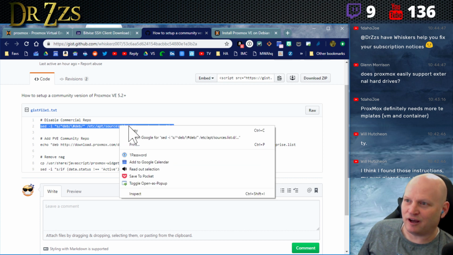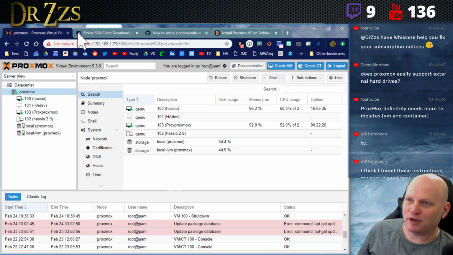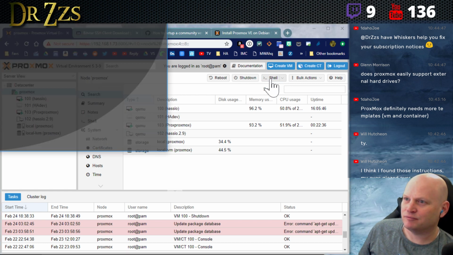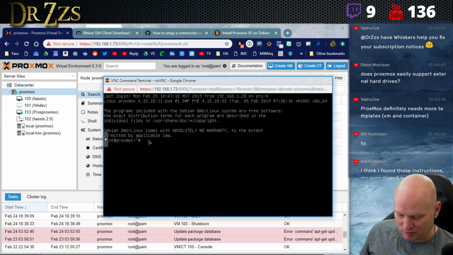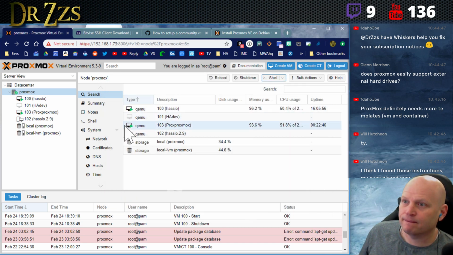Okay, so I'm going to copy this. I'm going to go to my Proxmox, and this is my main real deal Proxmox, and I can go to the shell, correct? Correct. And then just paste this in there, or will it not let me paste it? Actually, if you close this one, there's a different window that you can open up that you can actually paste into.